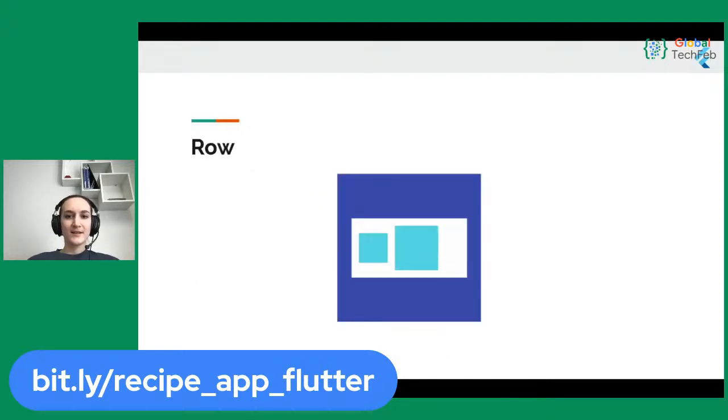If you have icons, images, text, etc., all of the stuff you need to lay out somehow. For example, put one after another vertically or horizontally, or one above another. If you'd like to lay out your widgets horizontally, you can use the Row widget, and widgets such as text or image or icon will be placed one after another.